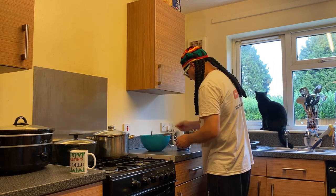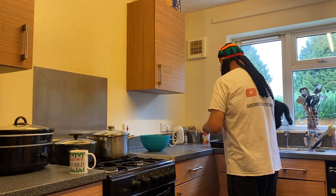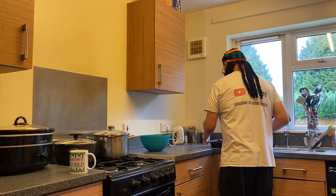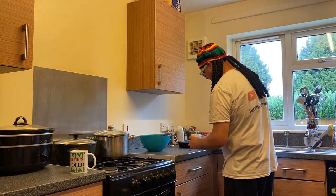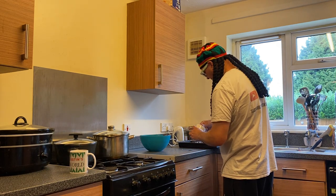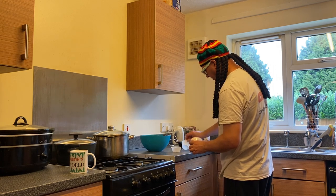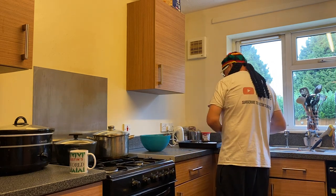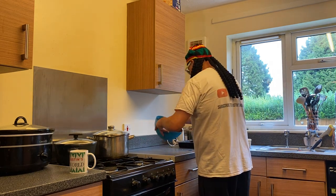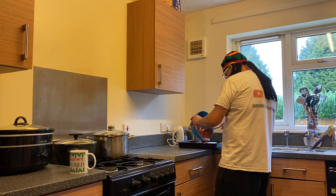Okay, so we have a heart-shaped one. That'll go in there. I don't know what these will do, but just so this doesn't waste, we'll just put this in here. Yeah, just stick them in the tray. I'll do it before you start filling. I'm just saying, because they're hard to make once you've got the mixture in. La-dee-da!